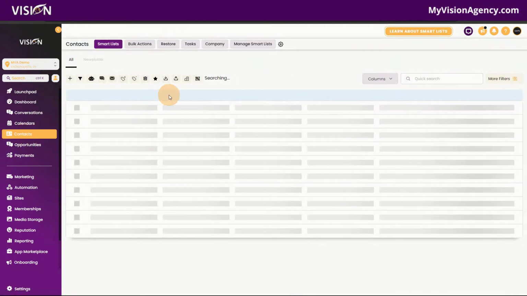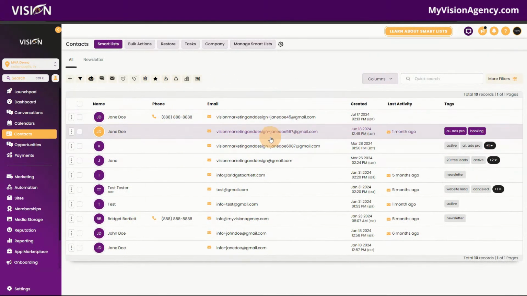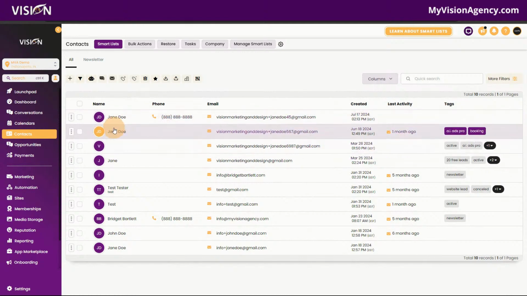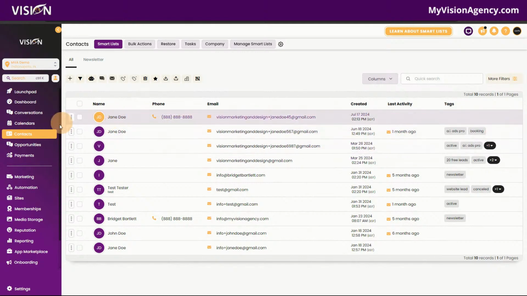So that helps me when I want to send emails to all of my members, or maybe we have updated something about our business and I want to make sure to let all of the members know. Maybe not all of my leads, but just my members. Okay. Now it's real easy.